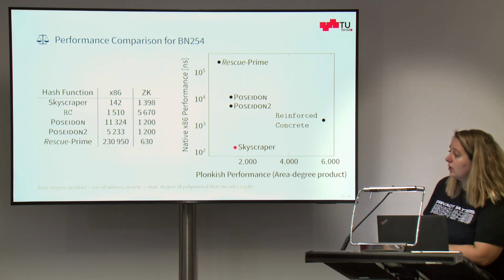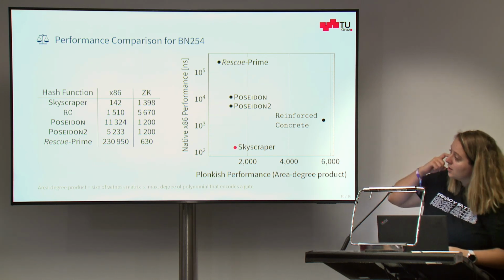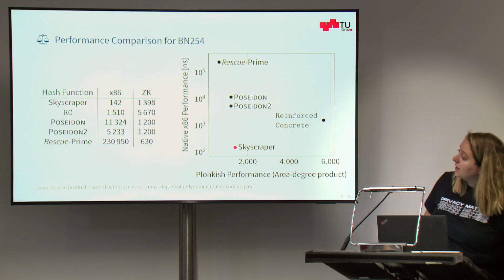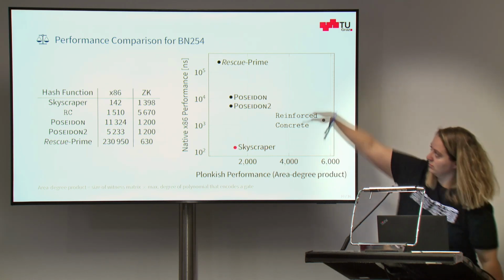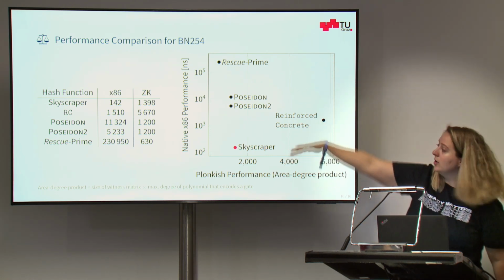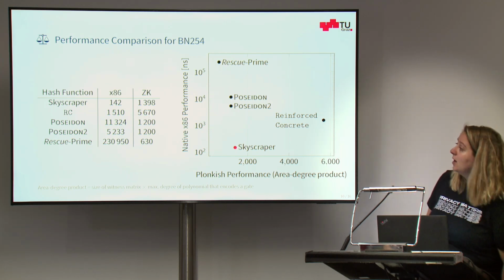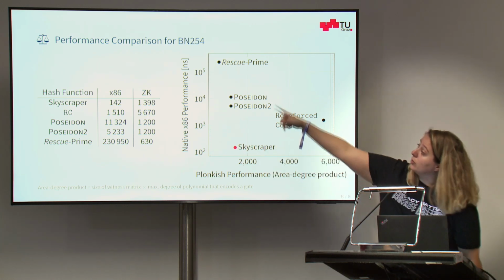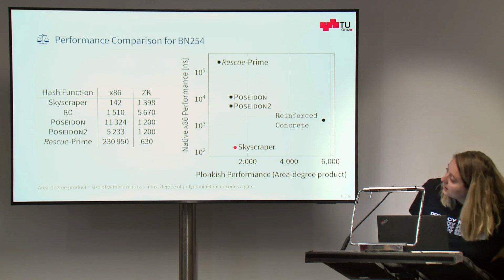So how do we compare it? For plain performance, we compare the area-degree product with the native performance in nanoseconds here. And we see that for performance, this axis we already more or less saw. So for performance, we're pretty good. And for proof system size, we are comparable to Poseidon.